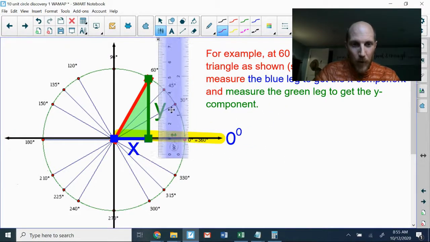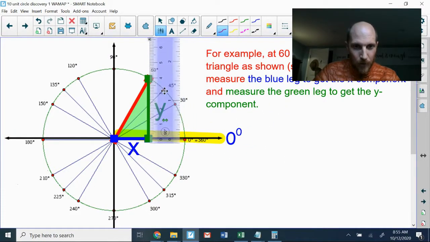And then I need to measure the y component. So I'm going to line up here from the x-axis, where's my 0 at, going up. Can't get it centered right. There we go. Where the circle is coming through there, I think this looks like 3.9 to me, and so that's what I would go with.